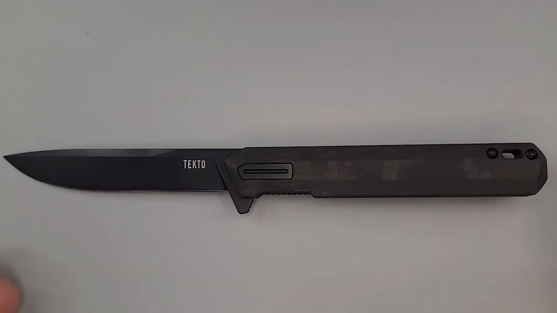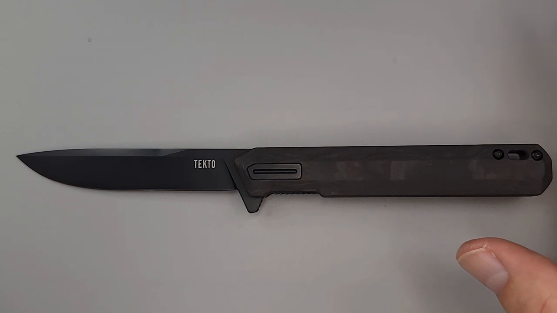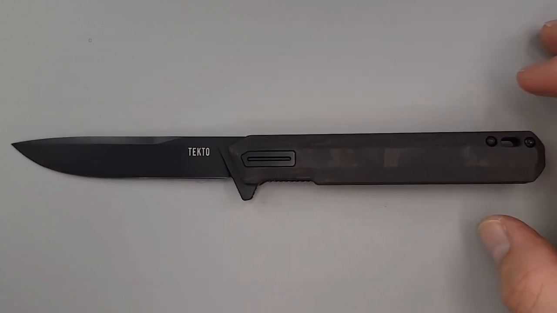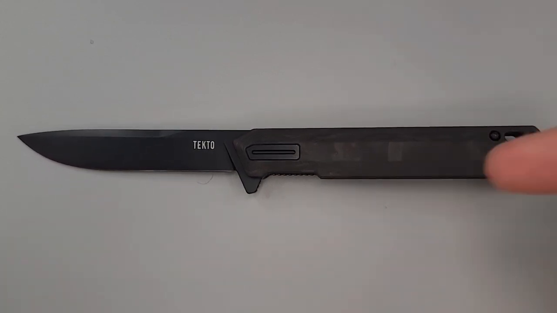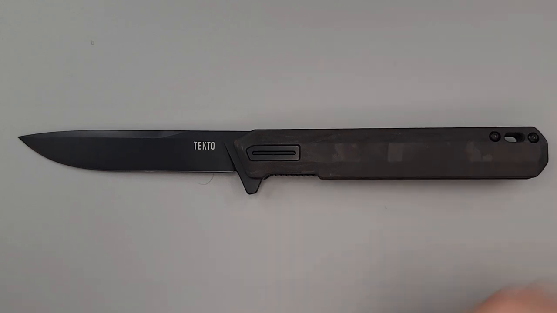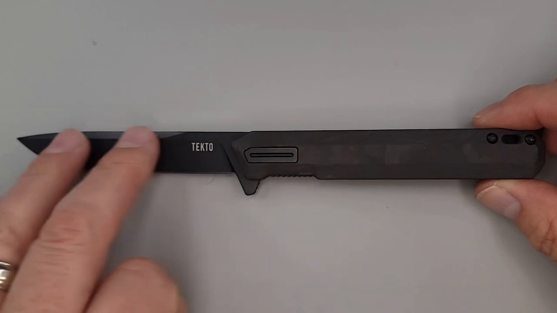So there's the Tecto Gear F2 Bravo. I hope you enjoyed checking it out with me. I think it's a very nice knife. I like these CEO style knives. They're very nice. I wear polos sometimes with the shirt pocket and I'll put this in there and you know if I go up to go to fancy things like a wedding or something like that, I do like to have a knife like this with me. Now these are running around $139 to $149.